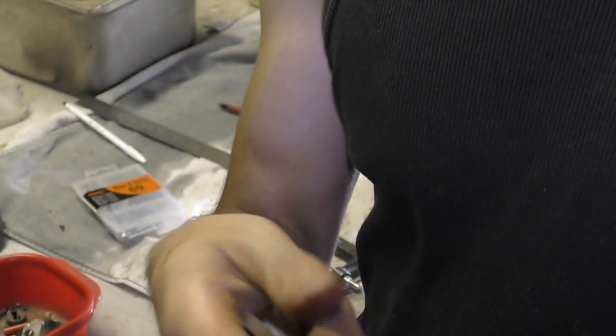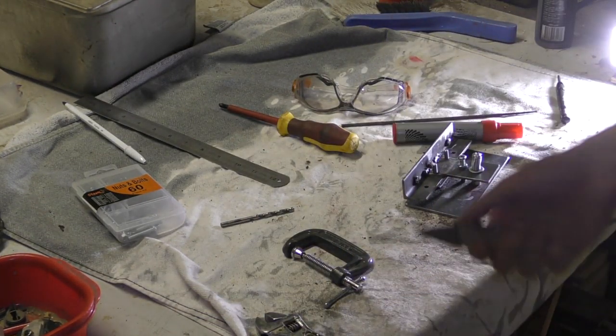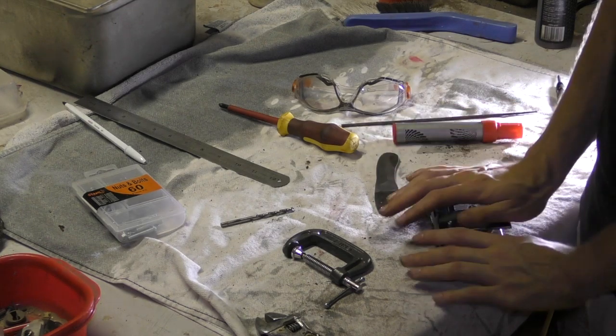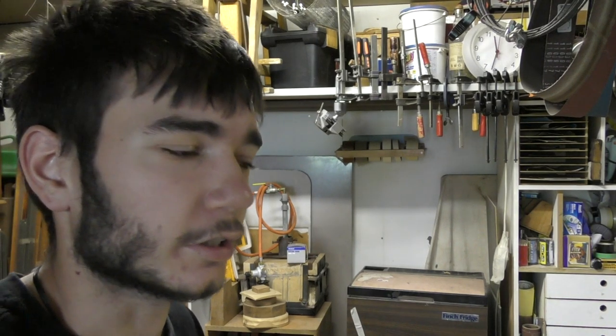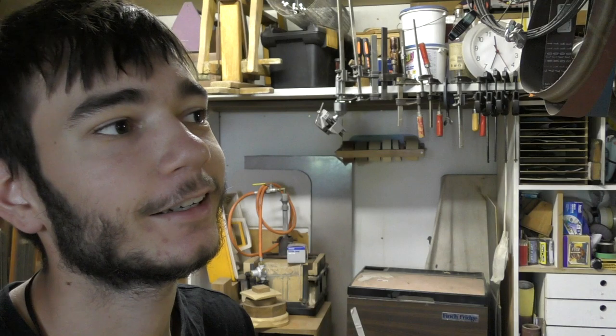How's the knife going? So this is the knife as of right now. It worked, but it didn't work the way that I wanted it to. Basically, the bevels came up too far, and that was because the bolt kept slipping. That meant my angle became too steep and I was just grinding. I still got a good bevel in there and it's all the way to the top, which isn't exactly what I was after. First test run of this thing — I think I've worked out most of the kinks, and the next knife I do with this should hopefully be a lot better.